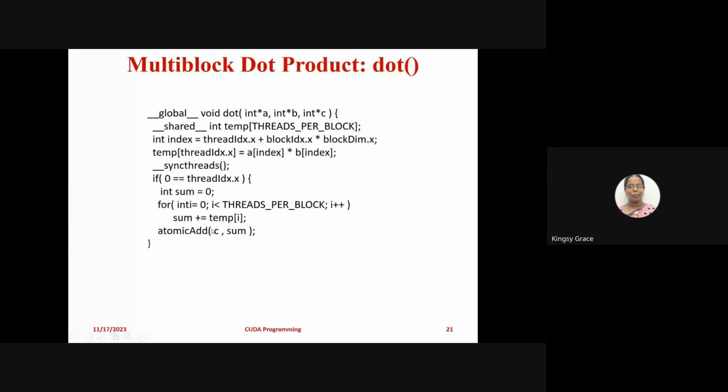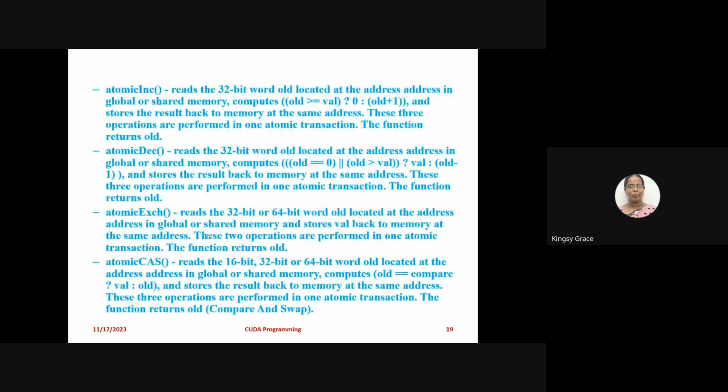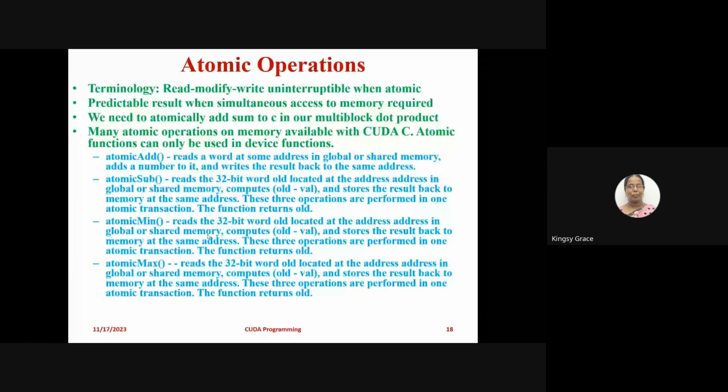You can see it here. In the previous one, we had a for loop for adding the values from sum to some variable c. Instead of using that, you can use atomic add. It will take the old value of sum, calculate the new value, add it, and save it to the same address. Only then does it move on to take the value from the next location. So it happens in all the memory locations.